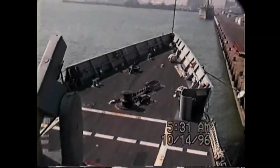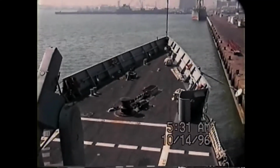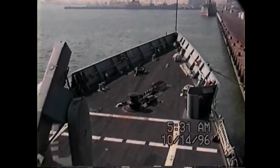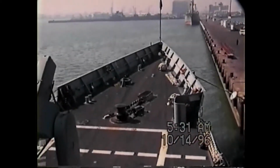Oh yeah, by the way, when we were showing you the pilot house, the bridge, the guy that was sitting down at the table with the white t-shirt on, he's my boss. He's called a disbursing officer. He's in charge of all money transactions on the ship, as well as he's the sales officer. He's in charge of the ship store.